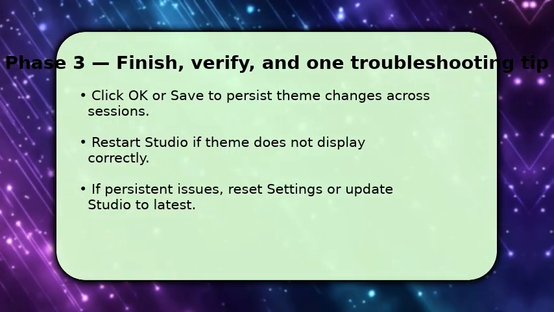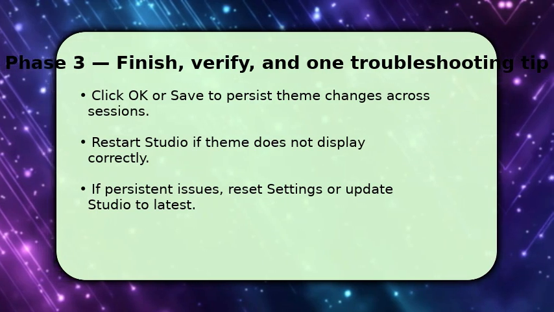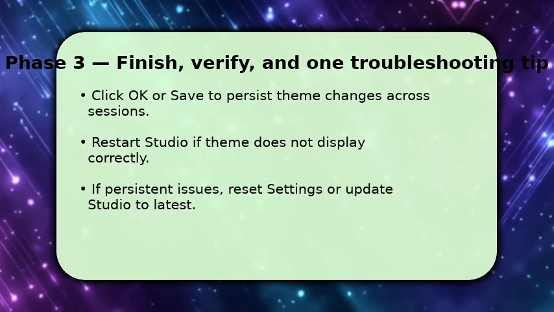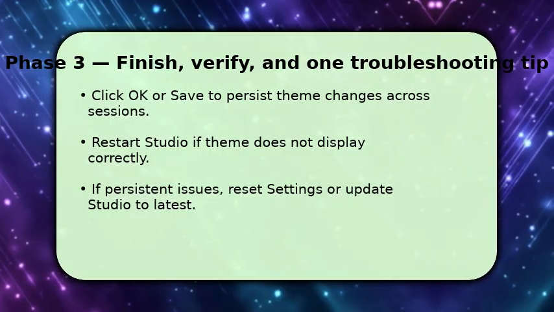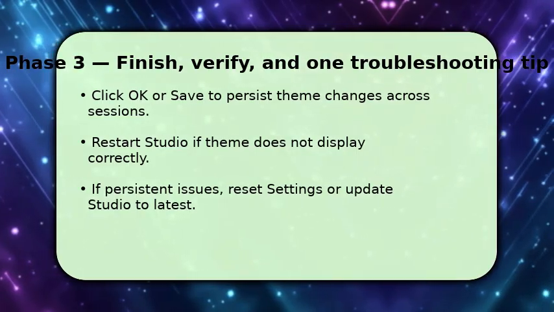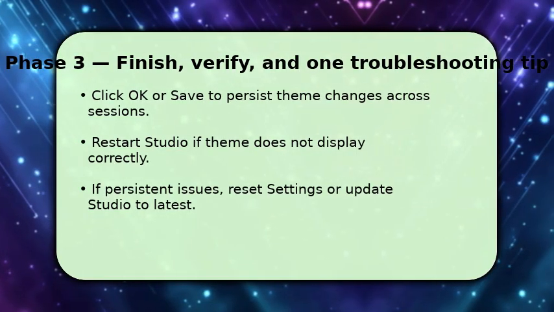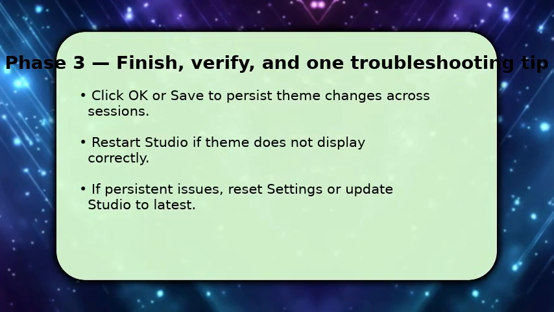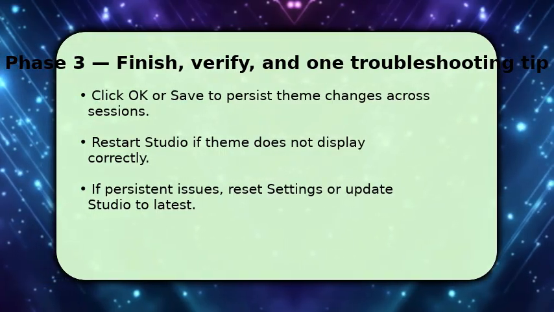If you do not see the theme immediately, restart Studio. Simple restarts resolve many display hiccups. If problems continue, reset settings to defaults or update Roblox Studio to the latest version because outdated builds can ignore new themes. Remember, one key troubleshooting tip: restart first, then reset, then update if needed. That sequence often fixes display issues.